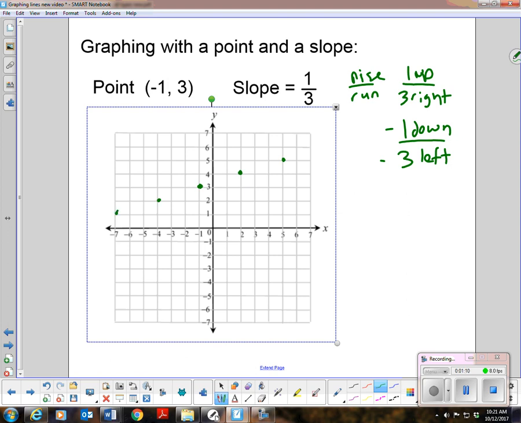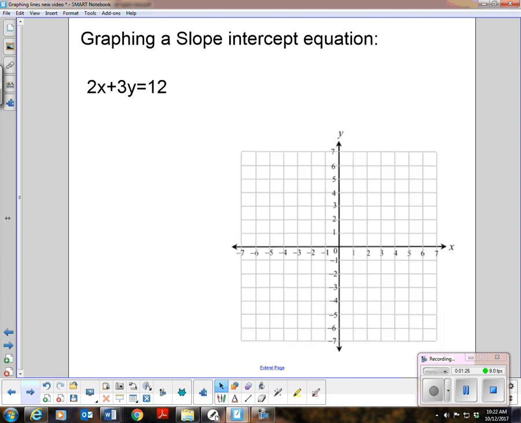And we want to graph every point that we can. Then we want to connect our points with as straight a line as possible. Use your ID or something like that, or a straight edge. And then we have our graph. So I will try to go over how to graph slope each time so we can go over that. All right, we go to our next problem.